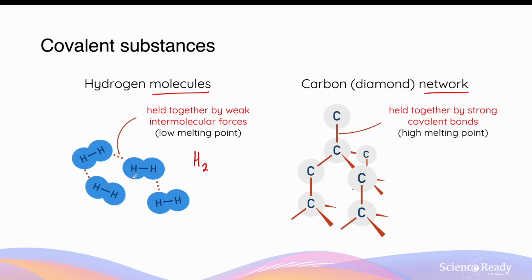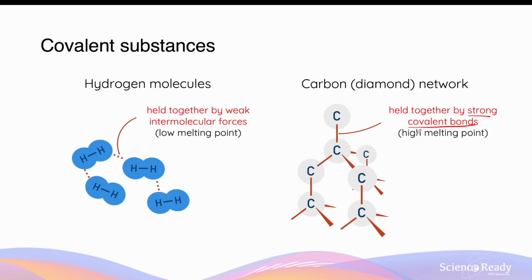One collection of these 2 hydrogen atoms is referred to as a hydrogen molecule. These molecules are held together by relatively weak intermolecular forces. In contrast, the covalent bonds in a network structure connect the atoms, such as in this case carbon, in a gigantic and much larger network where there isn't necessarily a finite and predetermined number of atoms of carbon. This diagram merely shows a section of the network that's formed by connecting the carbons via covalent bonds in this way. In a covalent network structure, the atoms are bonded together by relatively strong covalent bonds rather than intermolecular forces.